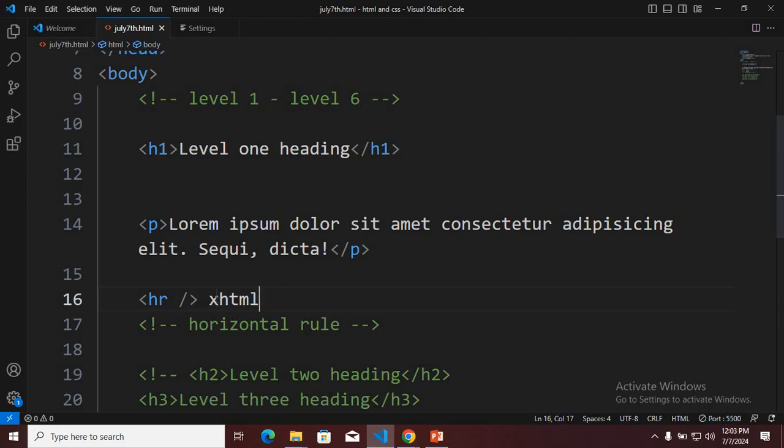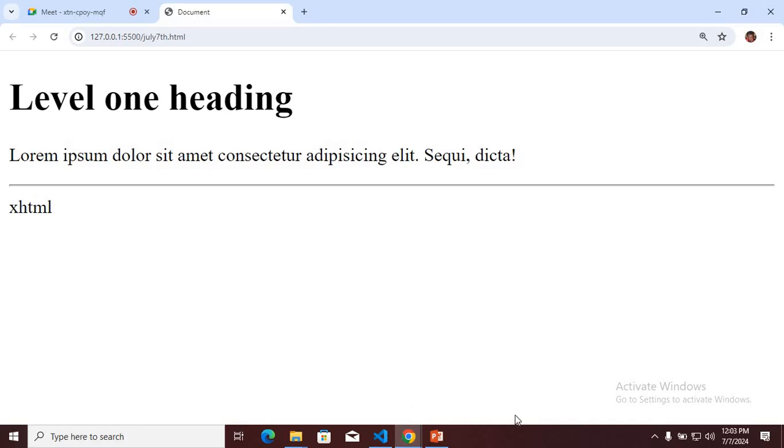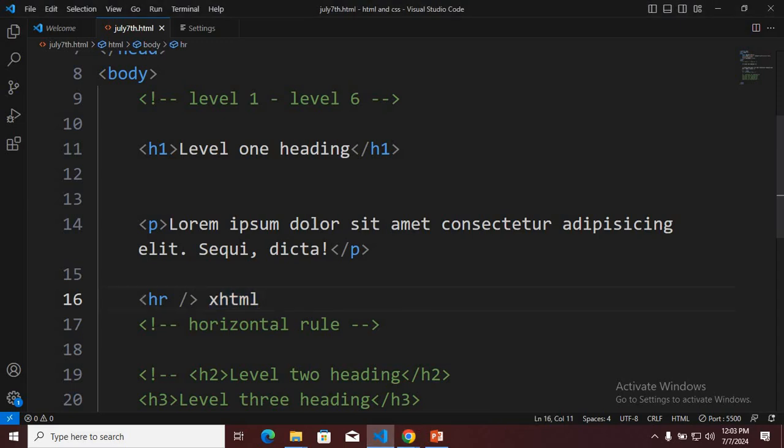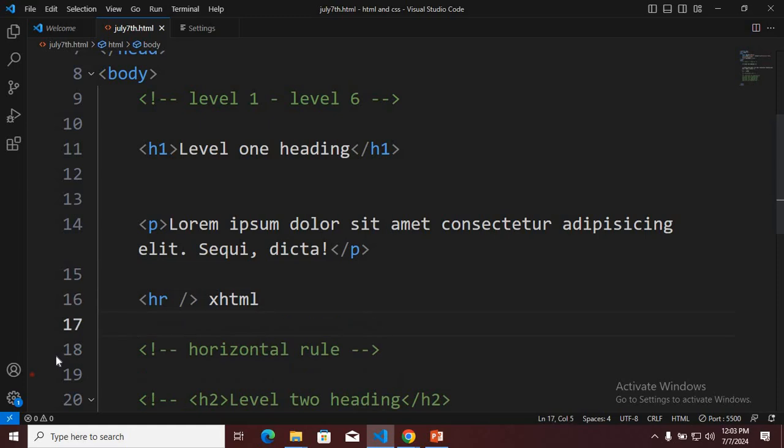In case you come across that, that is XHTML. I said that HTML5 has made it so anything goes. So if you put this in HTML, it will work. But if you put this HR like this inside XHTML, it will not work.